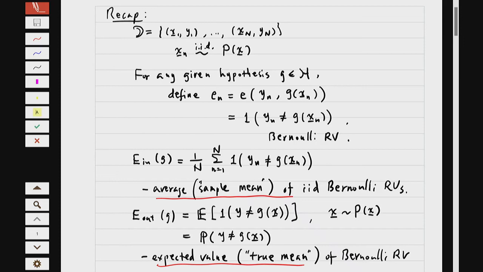The in-sample error is a random variable. It's different every time you get a different set of data points for training, right? It just so happened that at random, you get this set of data points. But the next time you do the same thing, you get a different set of training data points, you get a different E in. For the same hypothesis, for the same g, you can get a different value every time, right? That's why this is a random quantity. Okay, everyone okay? Everyone with me? We're still reviewing what we discussed last time, right?